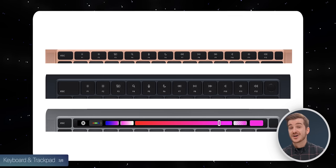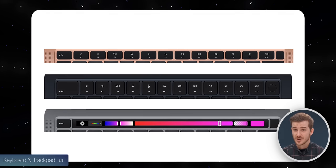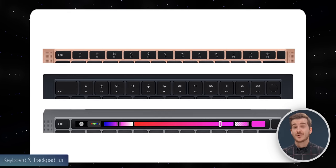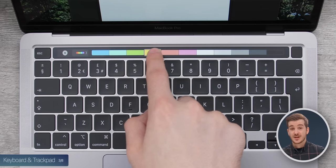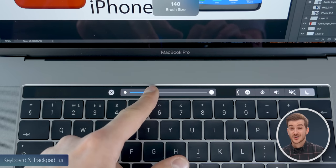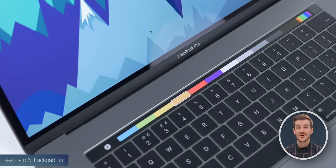The M2 Pro is the only one that comes with a touch bar, while both Air models come with default function keys. I do prefer the dedicated function keys myself, as the touch bar constantly froze. But there were some apps where I did find it quite useful, like in Photoshop where I could change the brush size and colors — that was quite cool.